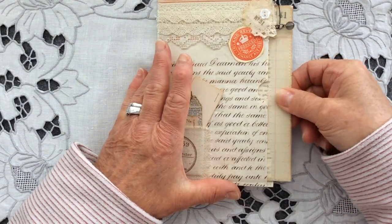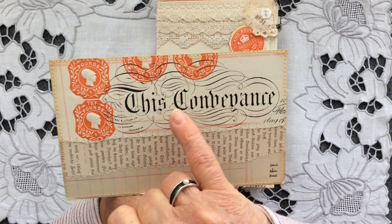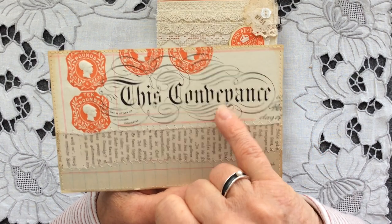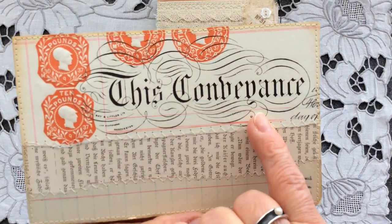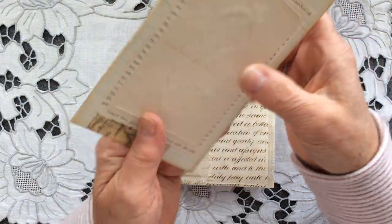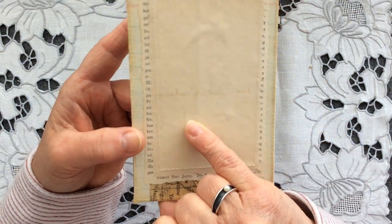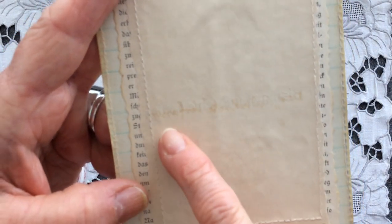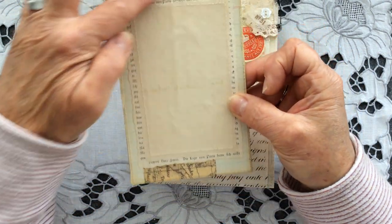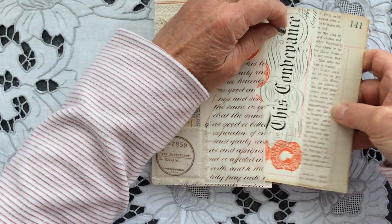There is a side pocket here with a thumbprint, and this revenue tag was on the bottom. This is more of my property deeds, but this isn't parchment — this is like lightweight cardstock that they did later conveyances on. But I just love the scrollwork on here and wanted to use it. I've laid it up with vintage ledger paper, book pages, and the same on the back. And this is more of the end page of one of my books — I just love how some of the print has ghosted through from the opposite page. And then I've put a little bit of wide washi tape on the back as well to add some interest.